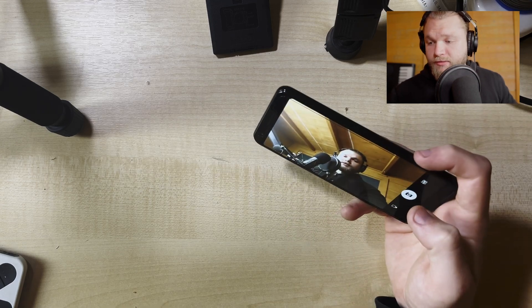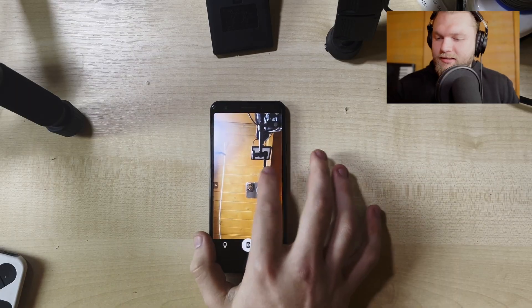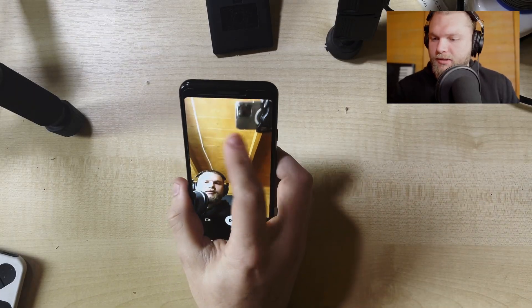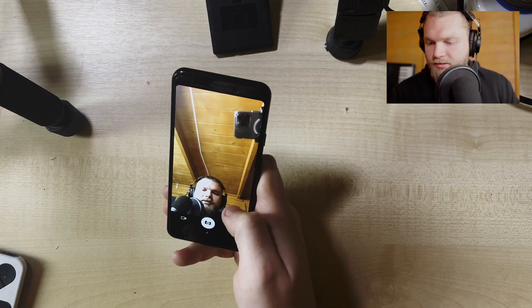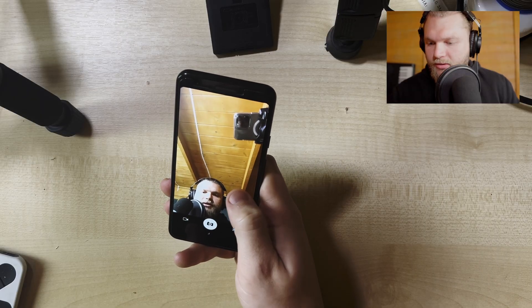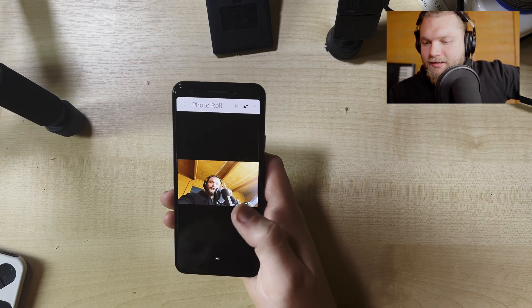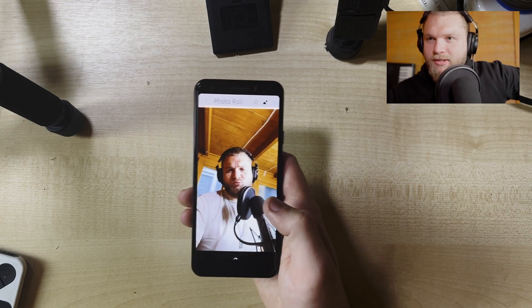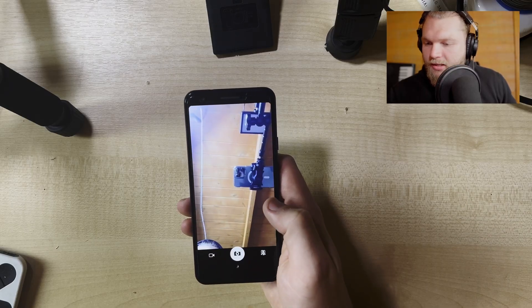I can take a photo of myself. If you drag from the right you can open the preview - you just have to do it really slowly. You can cycle through the photos. This is a photo I did earlier. This is a photo I took outside. The camera works - it's the camera from the phone itself, so the Google Pixel camera is actually pretty good. This one's got stabilization apparently.